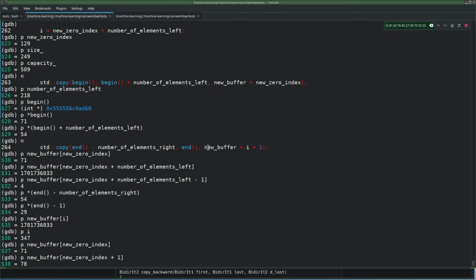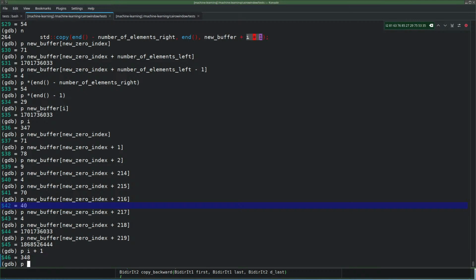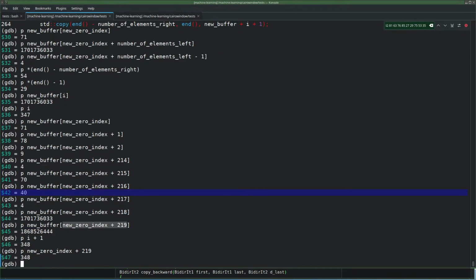But I am passing this I plus 1, which is way more than that, isn't it? Or is it? I'm passing this, and it should have been that. And that's the same thing. Damn it.